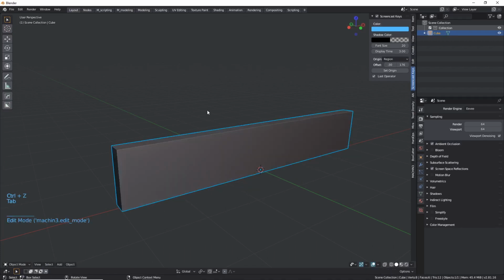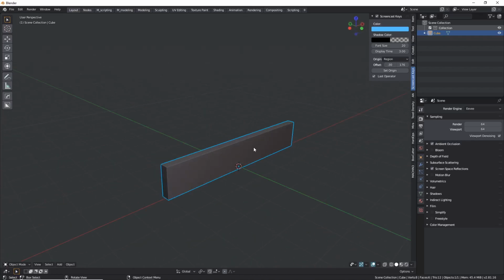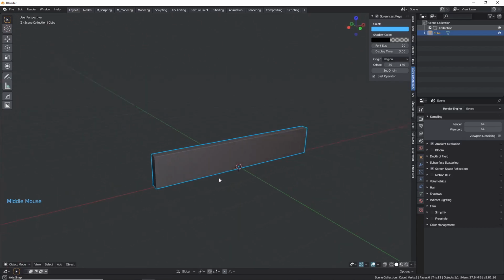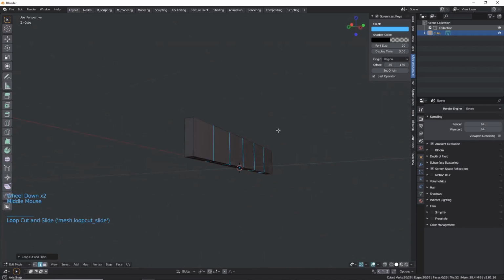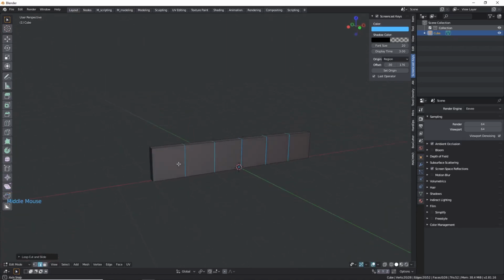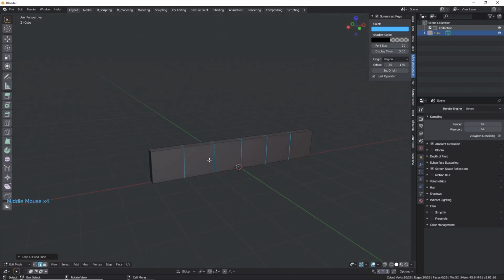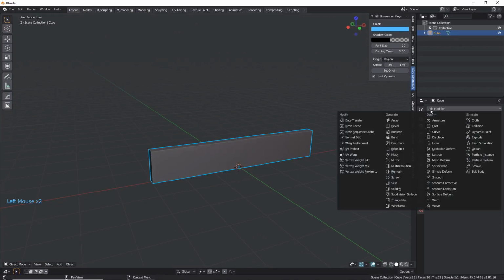Okay, cool. So we're going to keep this kind of procedural. So everything we do on this plank, we can use the same modifiers on the posts, for example. So I'm just going to add some detail along this section here. And that should be okay actually for what we're going for. So yeah, let's get cracking with our modifiers.